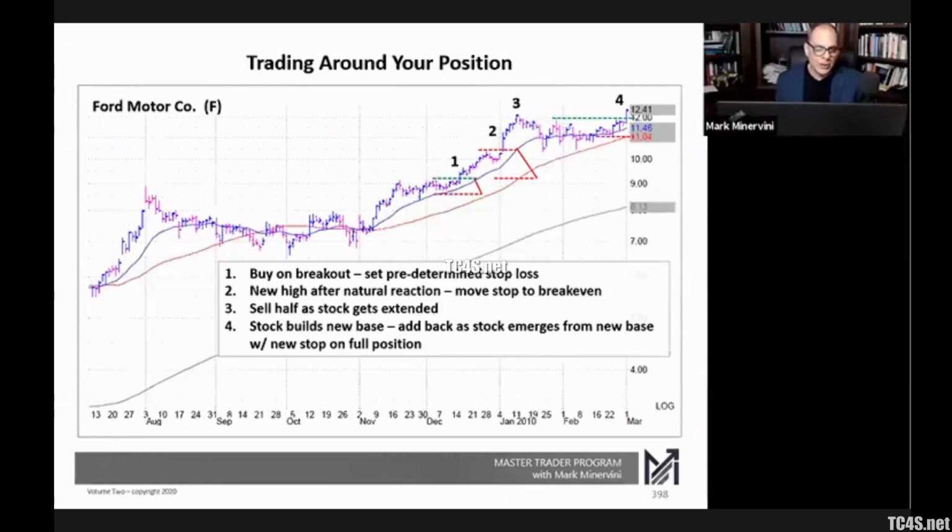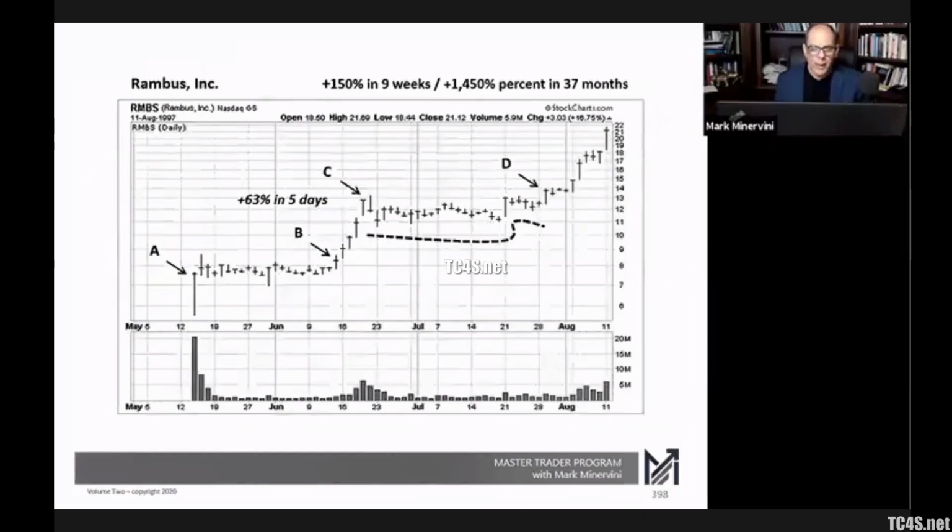Things would have to be working pretty well, and the market, everything's working out, before I start going really overweight in positions. Again, another one, Rambus. I traded this one. This was a long time ago, but I traded this stock. This came out of this IPO base, and in just 5 days ran up almost 60 some odd percent. So I had sold right into that.